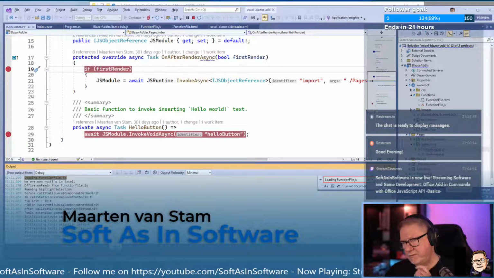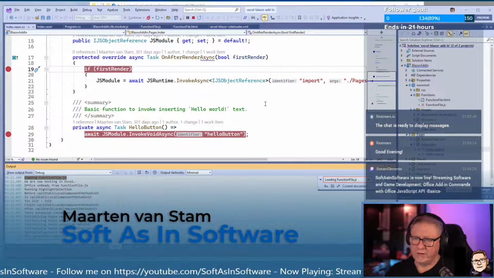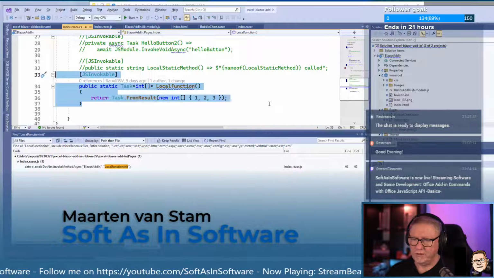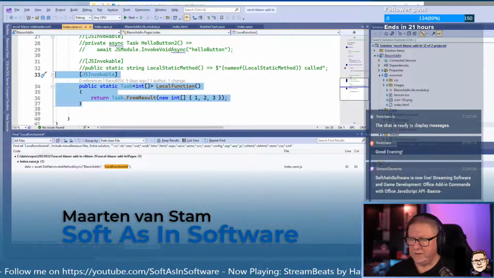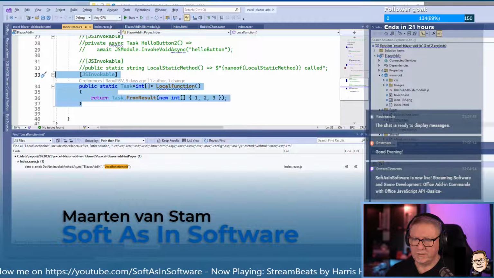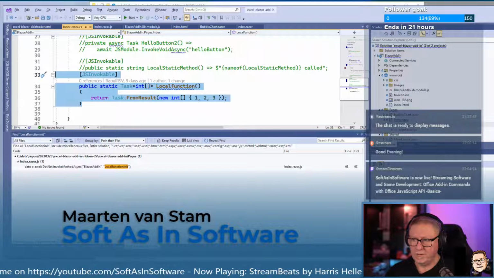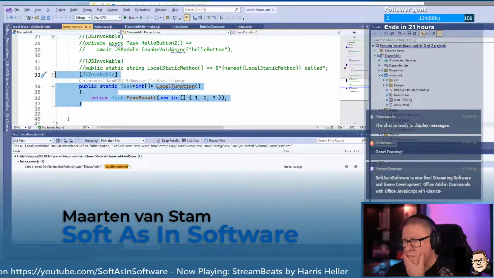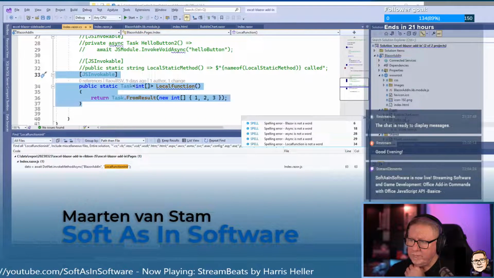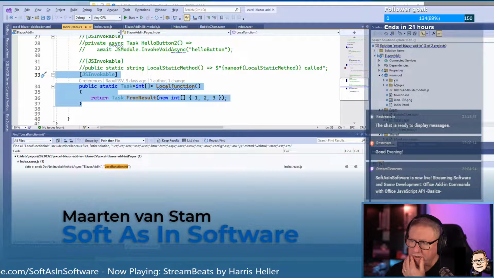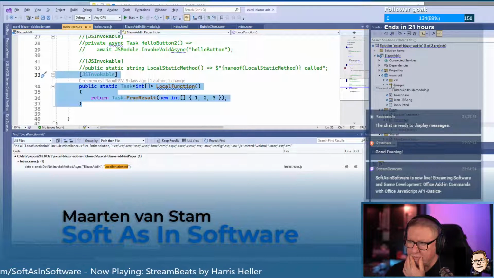But what I'm more curious about, can I actually load this thing? What if I have some sort of function file, Razor file? That's probably not working.